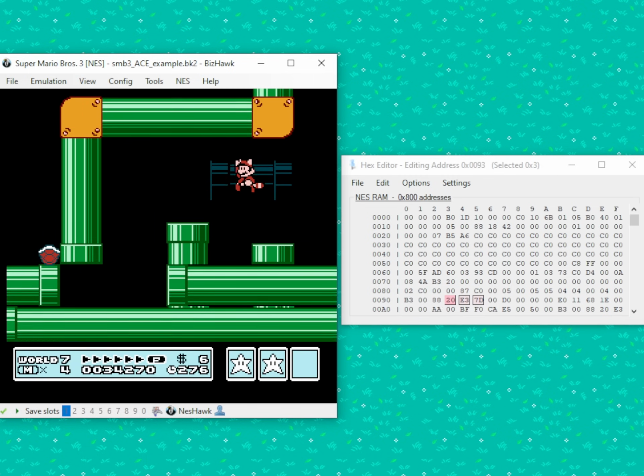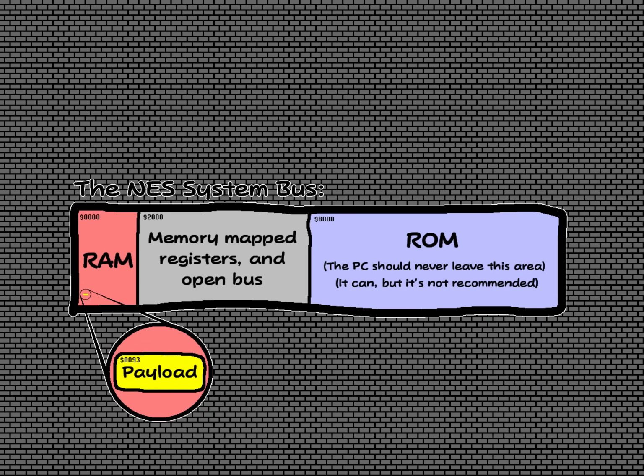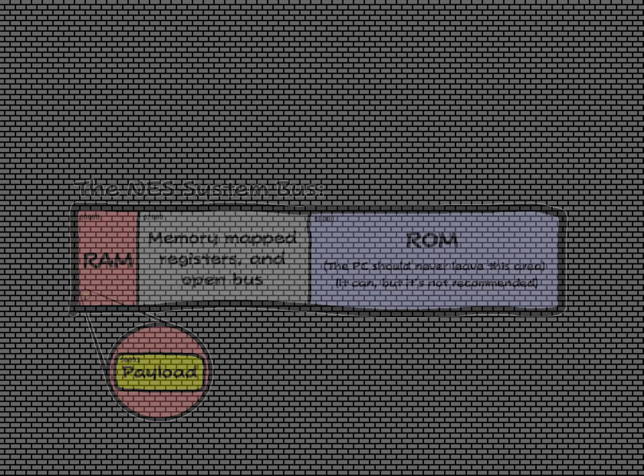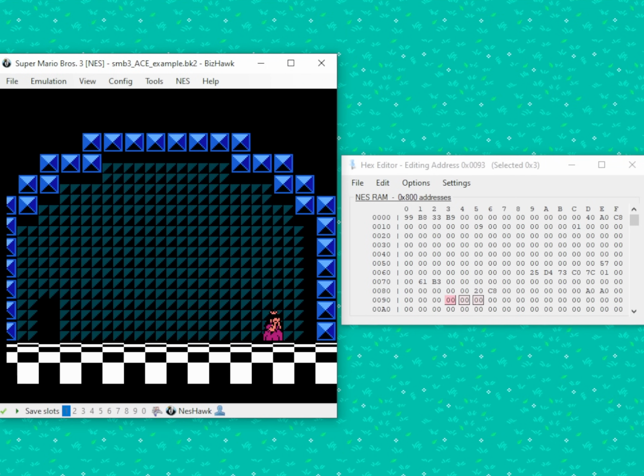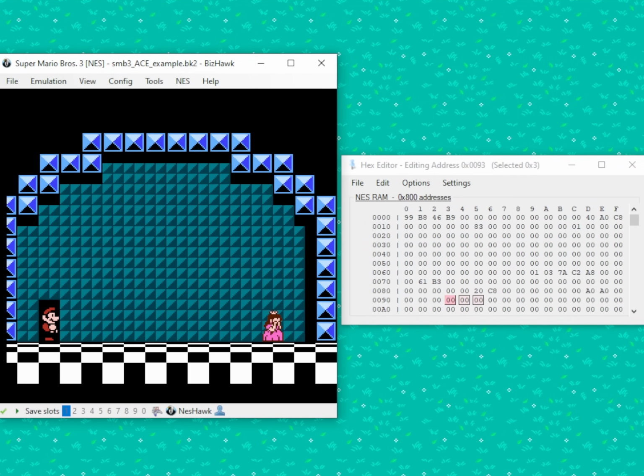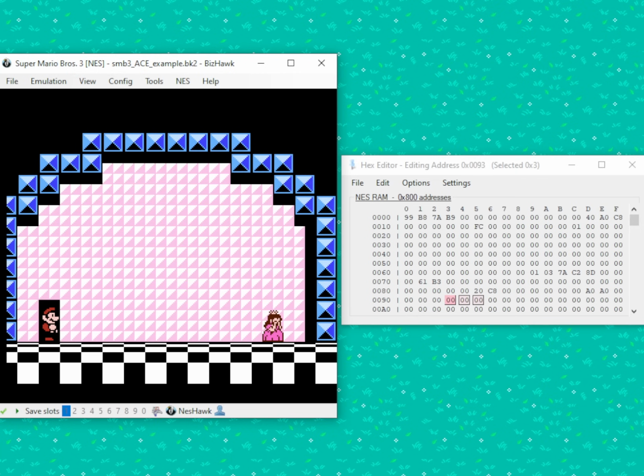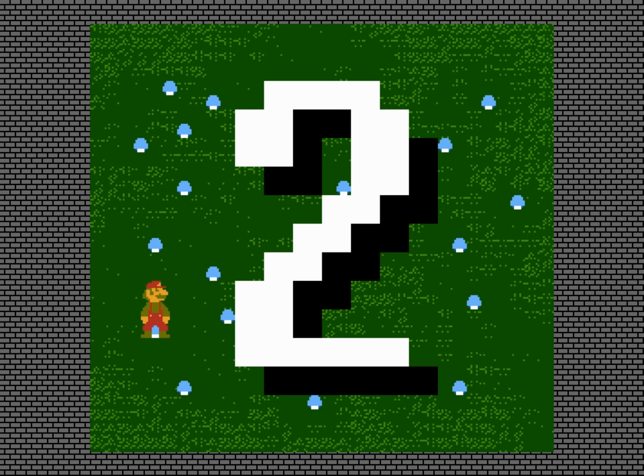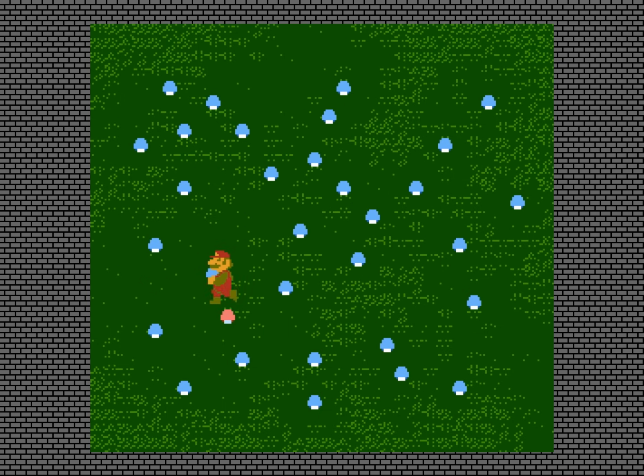Now, writing a payload in RAM is not enough for an ACE exploit. We also need some way to move the console's program counter to RAM in order to execute it. In the case of Mario 3, this is performed by hitting an out-of-bounds note block. Something that excites many TASers is what we call total control, the ability to write anything anywhere in RAM and execute it. If we can write and execute any code we want, all we need to do now is figure out what to do with it.